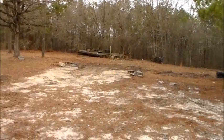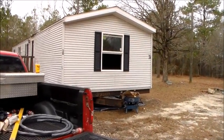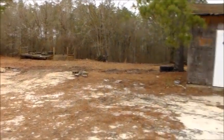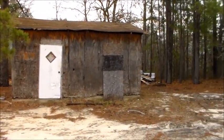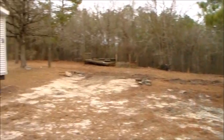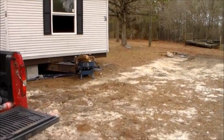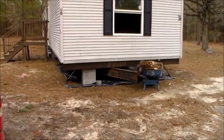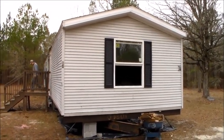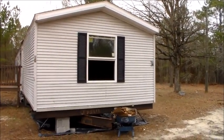If you're interested in perhaps rehabbing trailers for rental mobile homes, this may be of use to you. We've got this nice lot here, it's a couple acres. This thing just got hauled in here two days ago, so I figured I would show you what they look like whenever you buy a used trailer that's been replaced with a new trailer somewhere — the dealer hauls off the old one.